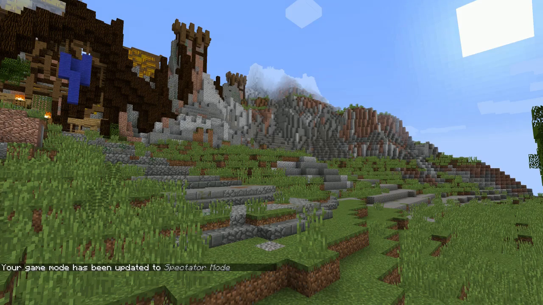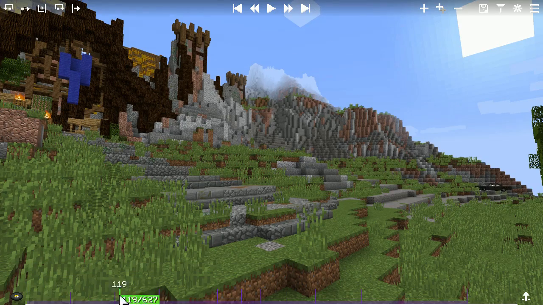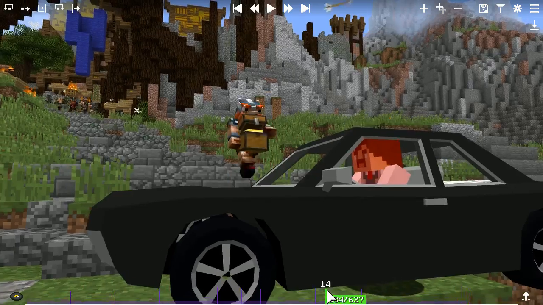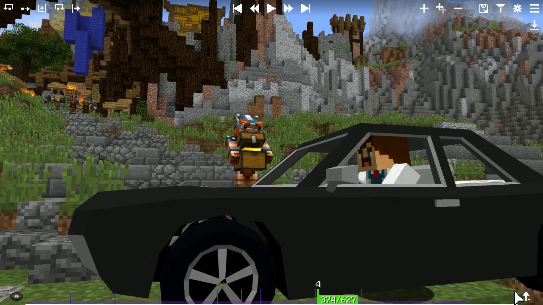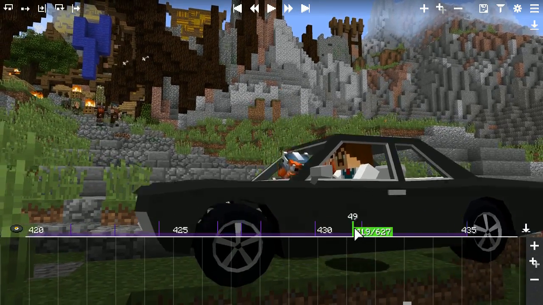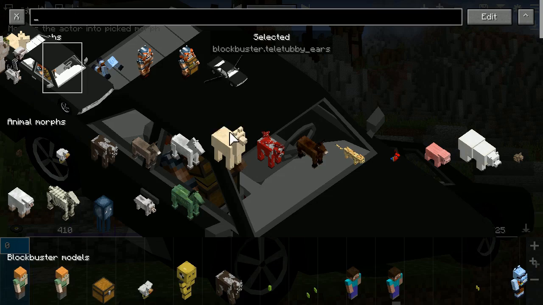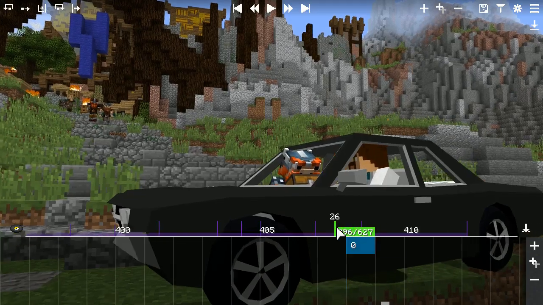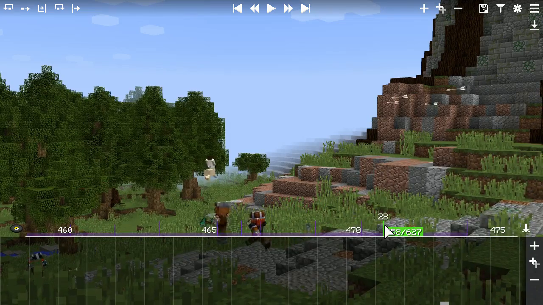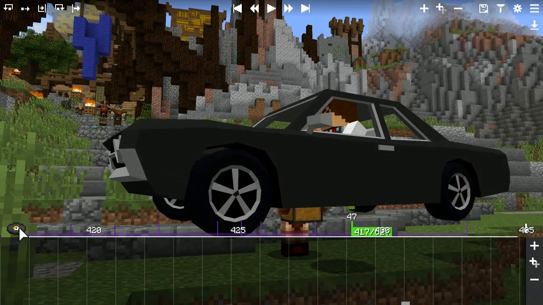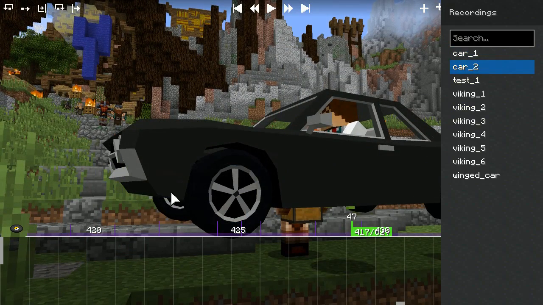And the second epic feature is the Aperture Integration, which allows using Blockbuster's player recording editor within camera editor. Isn't it sick? No more switching between screens when editing player recording actions. You can also switch between player recordings there. I hope it will save you lots of time if you used to edit player recording actions within its own GUI.